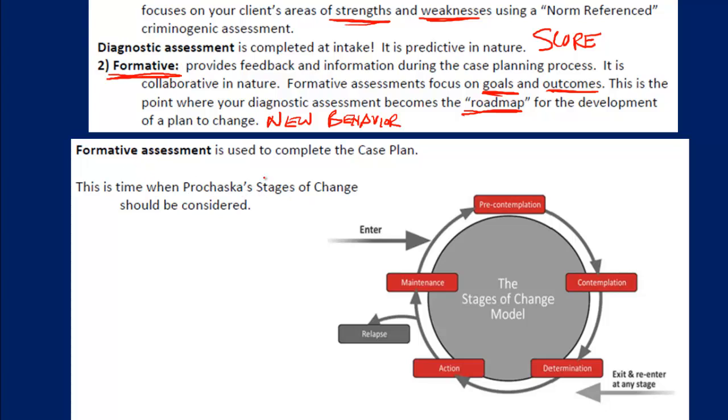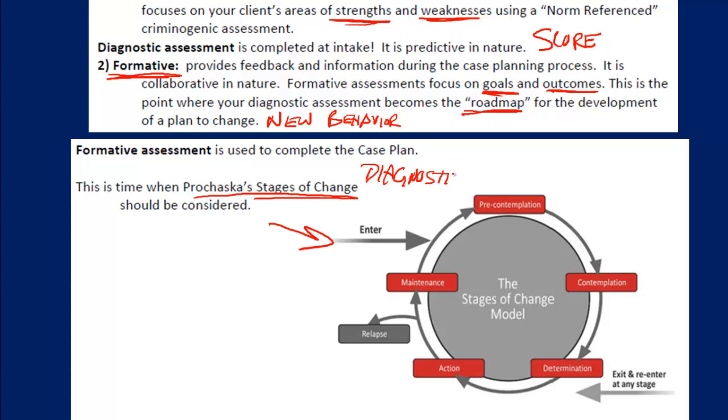So in this process, this is where Prochaska's stages of change comes in, and we really need to help the client understand this. And again, in this formative assessment with this type of discussion with our client, we are doing a little bit of diagnosing here.